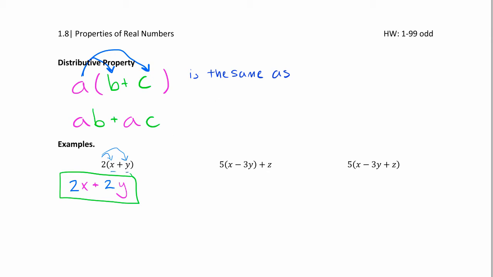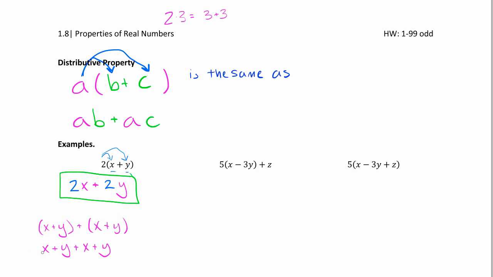Multiplication is repeated addition. So in the same way that 2 times 3 is the same as 3 plus 3, 2 groups of size 3, I can think about the distributive property as being 2 times (x plus y). So I'd have x plus y plus another x plus y. And then when I add all those together, in this case I can drop the parentheses.